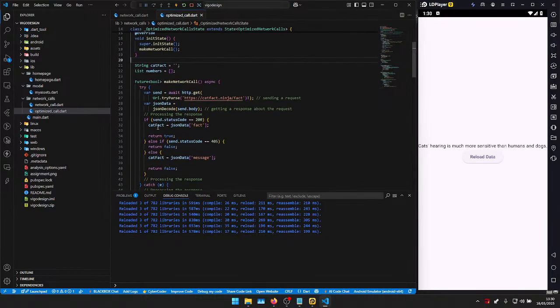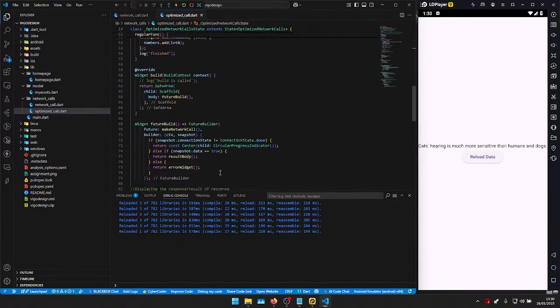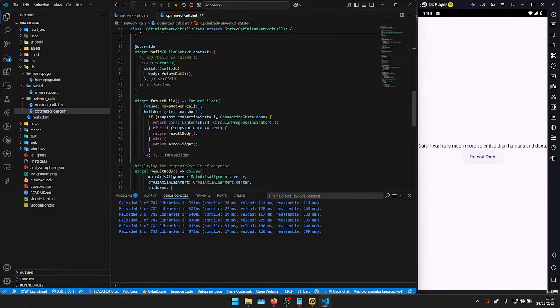We are not calling any set state here. The only thing we are using is our future builder. We put our future, we check if it is not done. If it is not done, keep rolling for us. Now, if you are done and our return value is true, show us our good results. If it is not, show us our error.